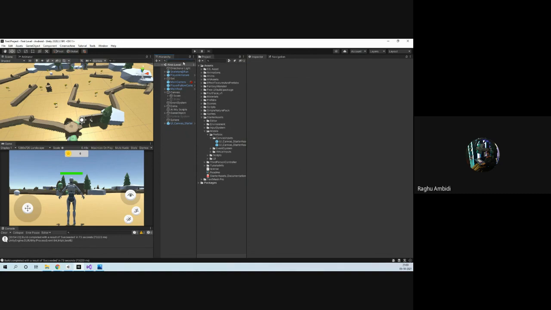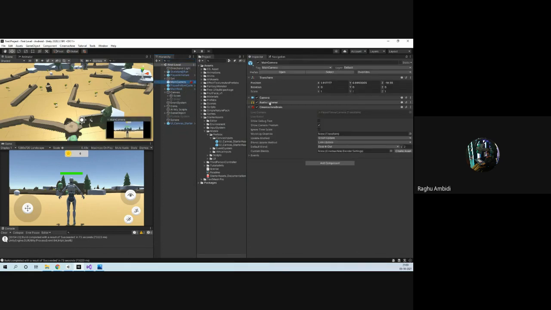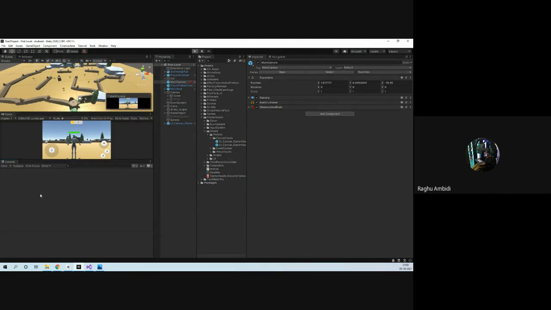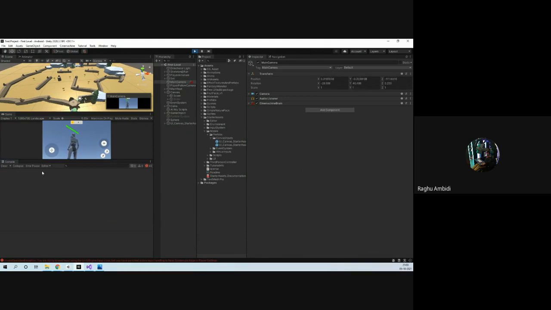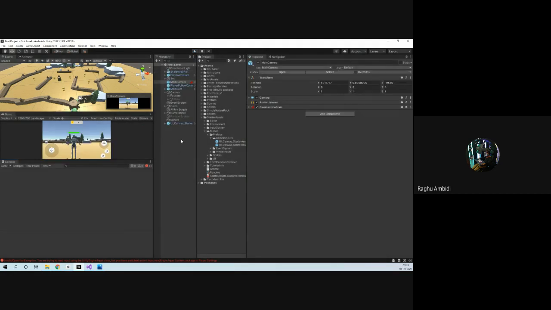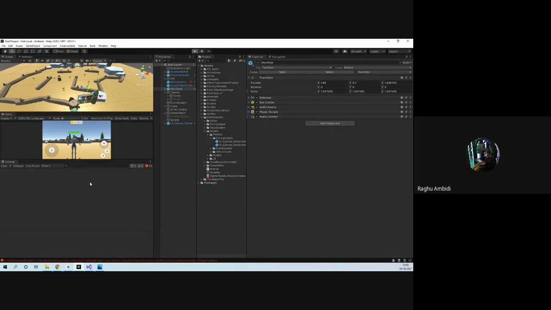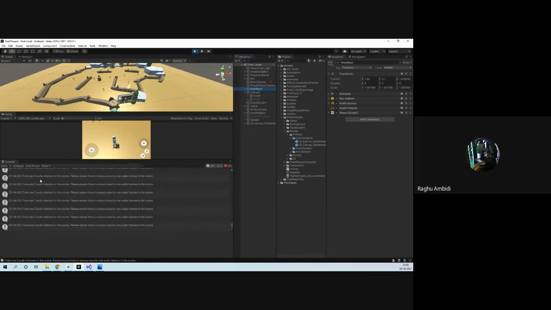Let's search for audio listener in your level. It's not showing an audio listener. Let me go to the main camera. By default, the main camera comes with an audio listener component. If I run this application, except for these errors, I'm not getting any warnings. You will get a warning when, for example, I add an audio listener to this door. You can add it and it won't show any error, but when you run your application, it shows a warning: your project has two audio listeners. So you should have only one listener and many audio sources. There will be only one listener in your whole project. Remember that, otherwise you will get this error.